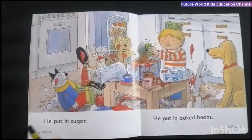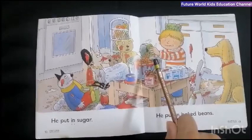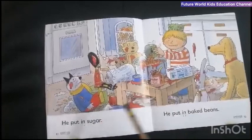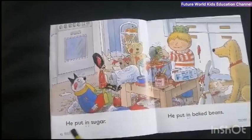Look, my friends. Kipper has a big bean tin in his hand that he is putting in the bowl, and he is putting a lot of sugar in the bowl, and the sugar bag is empty here. Things are falling everywhere, and the cupboards are also dirty. He created an extreme mess in the kitchen. Now start reading.